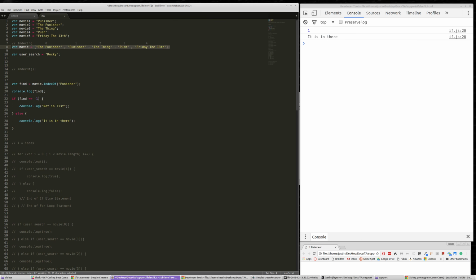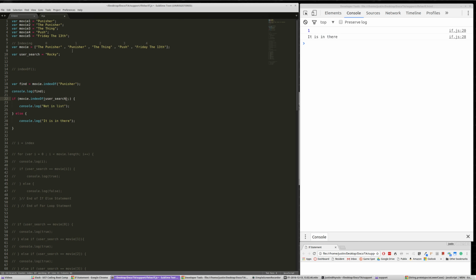So we can actually go one step further here. We can actually do this. And this is just something that you'll get comfortable with in time. Absolutely, you can cast it as a variable and then do that. But movie.indexOf will be saved as that, so you can do this. No, user search, that's what I want.